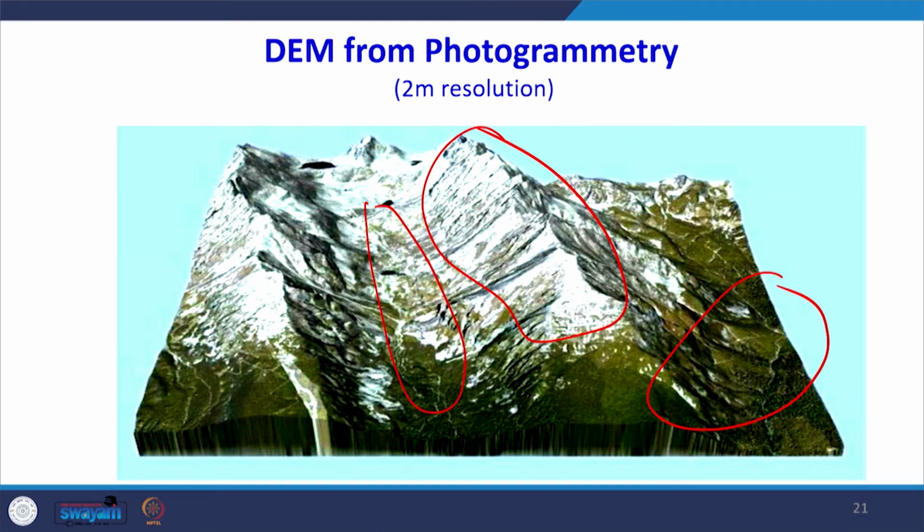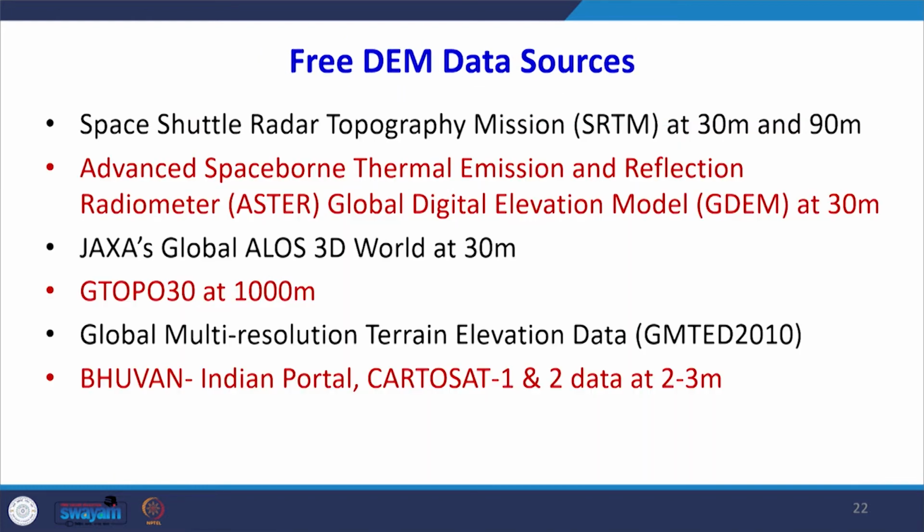So, the visualization of the terrain, understanding the terrain, is much easier for us with that kind of figure. We have data sources for free DEM also. So, if we do not want to create a DEM, or if it is difficult, or the aerial photographs are not available to us, then there are some data sources from where we can freely download the DEM and still work in our area.